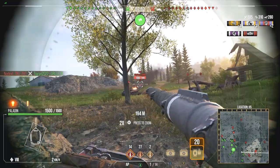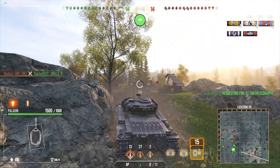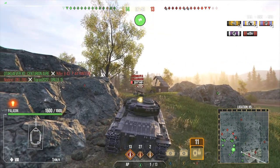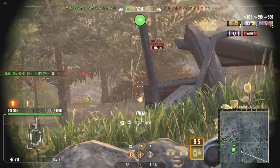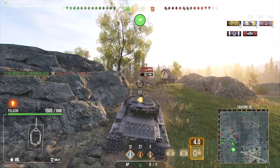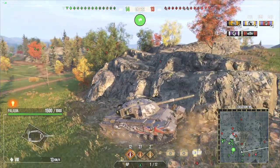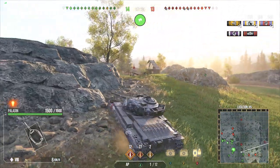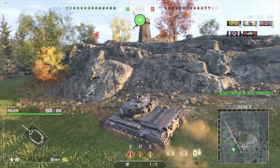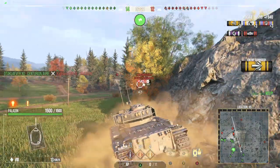Okay. T-34, you gonna pull? Looked my way. Sad. That would have been a nice penetration on his side if he didn't. Also, I do not recommend anyone to use a gun rammer on this tank. It reloads so fast that you don't even need to use a gun rammer. 4.4 seconds with a fully trained crew, 9 perks, rapid loading, born leader, and no gun rammer.